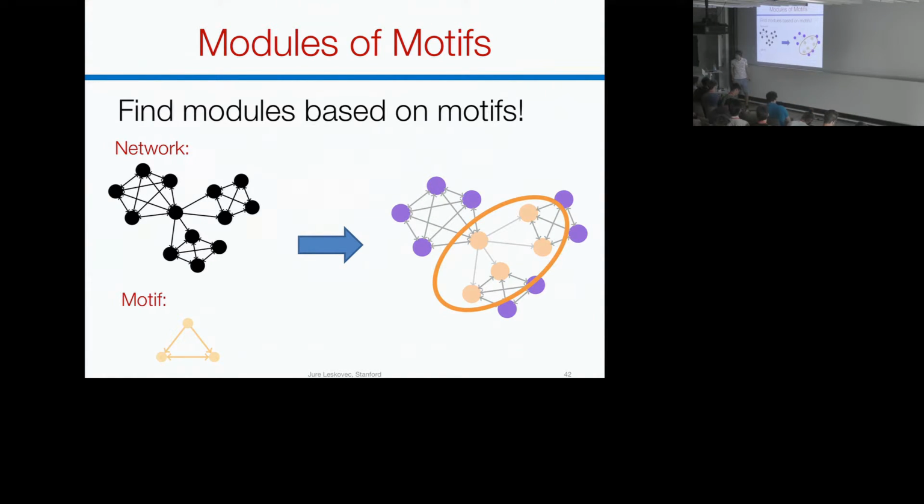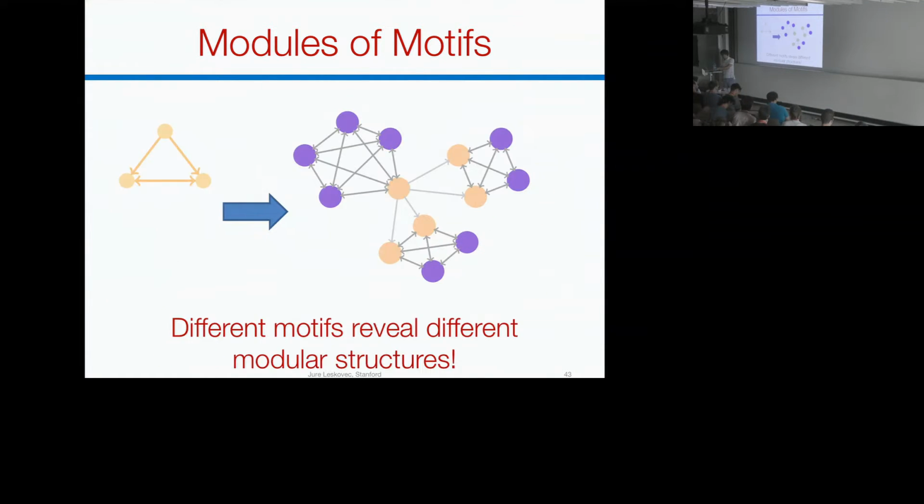And the interesting thing to observe is that everything I was telling you so far, I was saying clusters have lots of edges between them and so on and so forth, right? This would be, using our previous method, an amazingly terrible cluster, right? I have to cut all these connections, I have to cut all those, and then I get, I don't know, 6 connections inside or whatever, right? It's a terrible cluster, right? But it's still a useful cluster because this is an important substructure to me. Find me a set of nodes or a part of the network where this substructure tends to appear a lot. Okay? So that's essentially the idea.